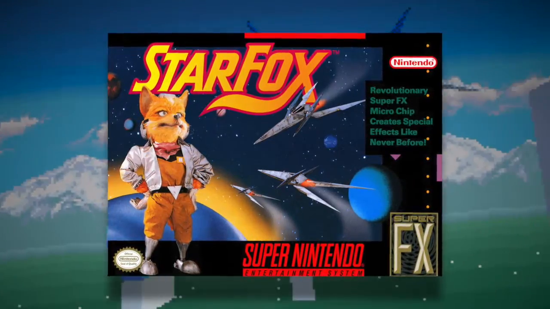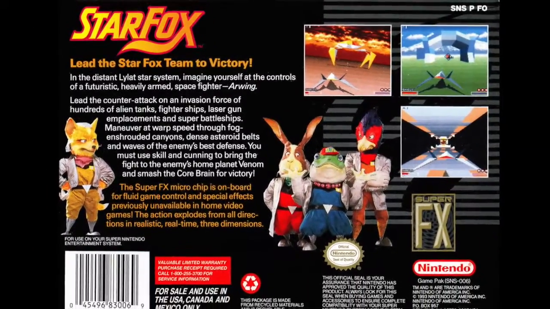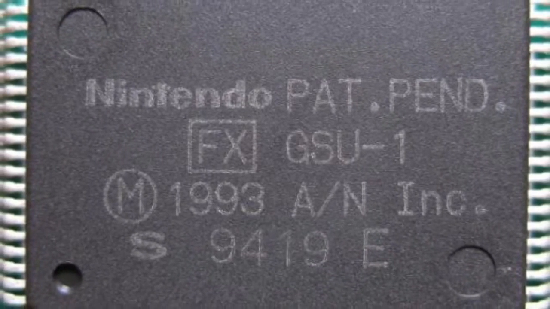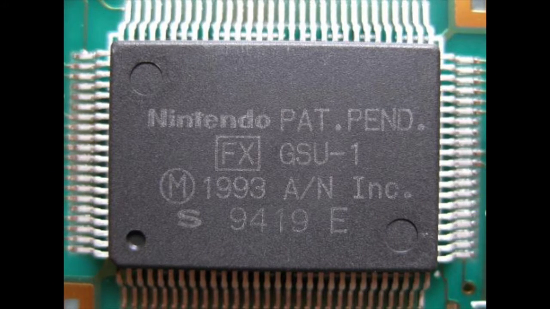Star Fox did a barrel roll straight onto your Super NES back in 1993. Developed and published by Nintendo, Star Fox was hyped up to be the poster child for the brand new Super FX chip that could be stuck inside standard Super NES game cartridges, allowing for some basic polygonal graphics that wasn't possible on the system otherwise.